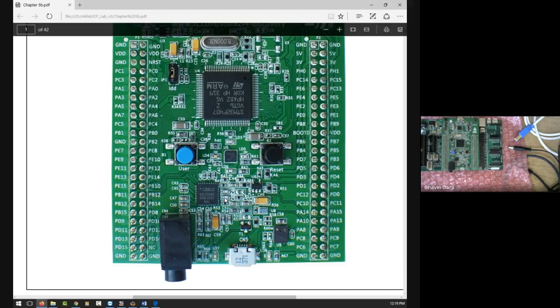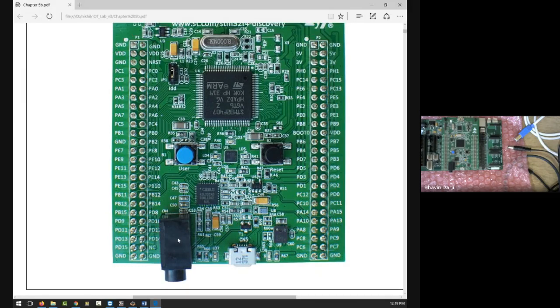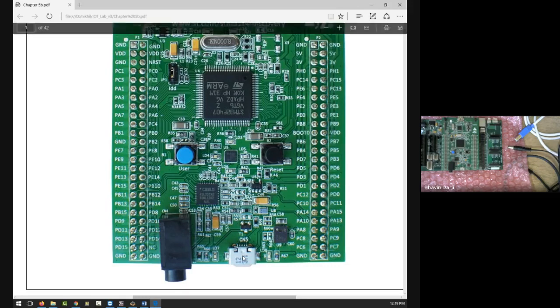And below those switches there is a small black color IC, which is nothing but an audio decoder. As you can see, there is a small black connector here. That black connector is the audio jack connector, and on the right side there is a small connector, CN5.